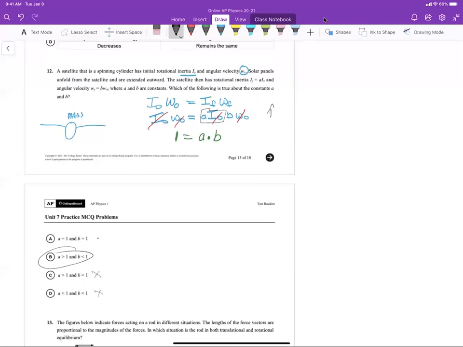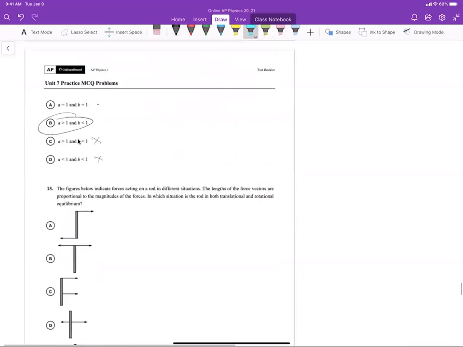And let me confirm. Yep, it is B, definitely, because once again, we know that the moment of inertia went up. There's more mass that's farther away from the axis of rotation. So that coefficient in front of the original moment of inertia had to go up above 1. And then if that happens, then B has to go less because my angular speed had to go down, and the total combined have to be multiplied and equal 1.